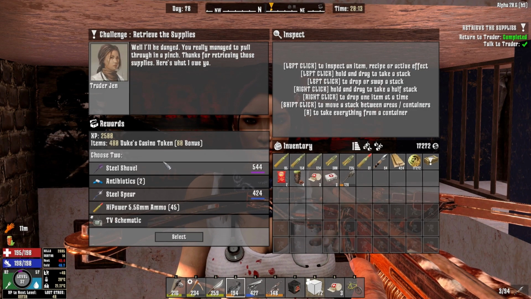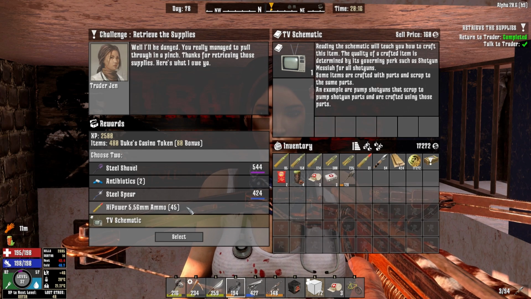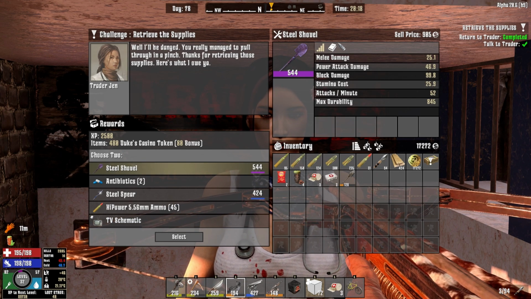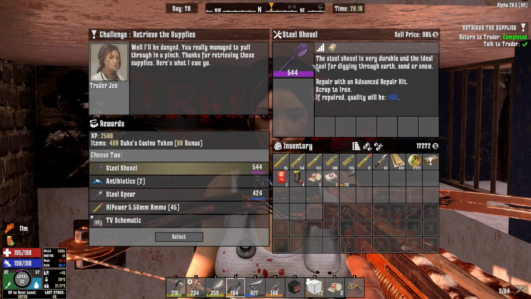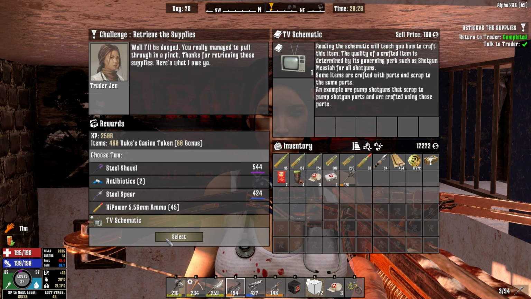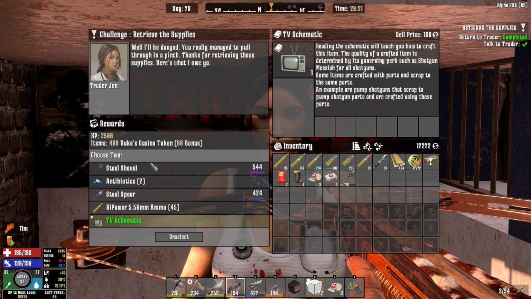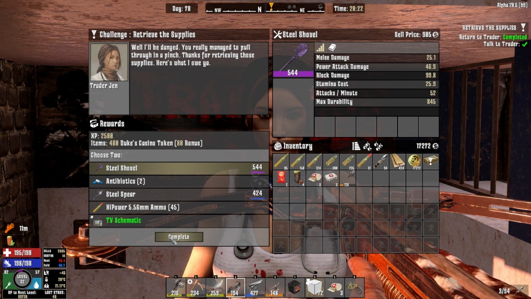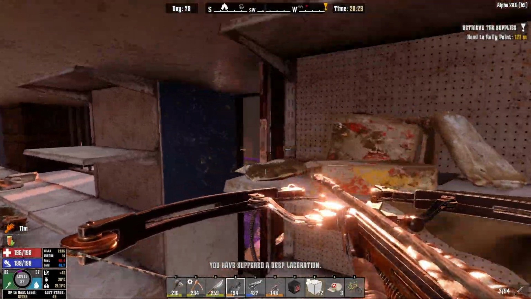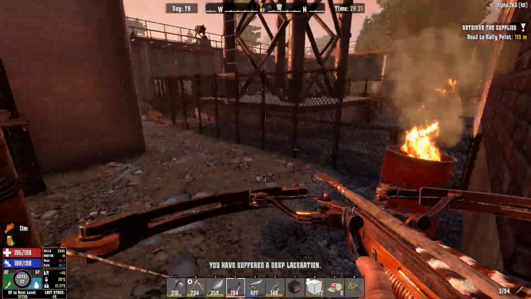Wow, I didn't think you had it in you. Good job. A TV schematic. I mean, I'm not sure I need a TV, but at the same time, it is quite interesting. I think I'm going to take the steel shovel as well. I've got a bit of a problem. Do hurry. I have a protection payment coming up soon. Let's see if I can get this one done very, very, very quickly.